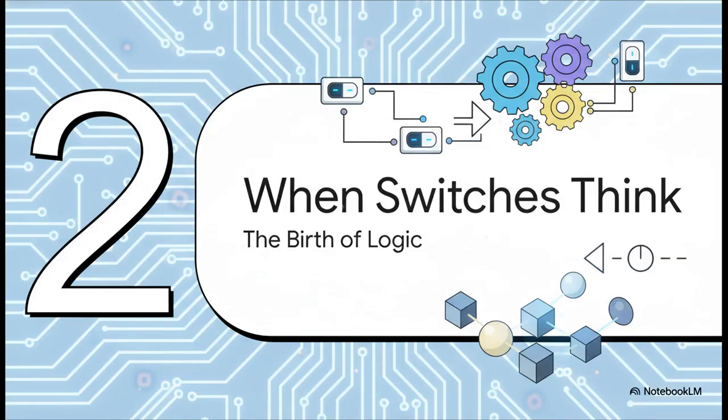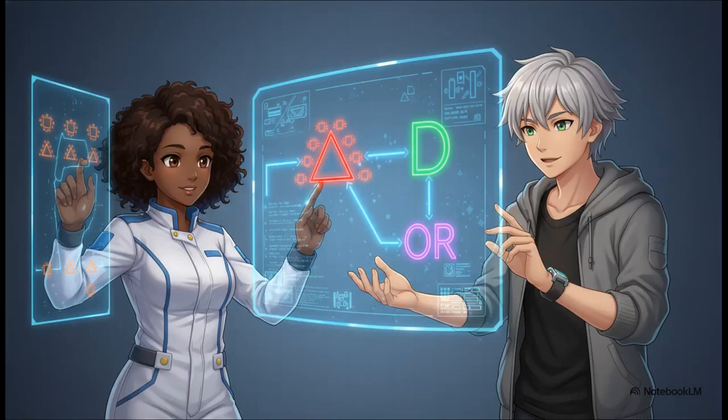Okay, so one switch is cool, but it's just a switch. The real magic, the mind-blowing part, happens when we start combining them. Because when you do that, you get something totally new. You get logic. So if you arrange these transistors in just the right patterns, you create these little circuits called logic gates. And now, we're not just talking about on-off anymore. These things can actually make simple decisions based on the electricity they get.